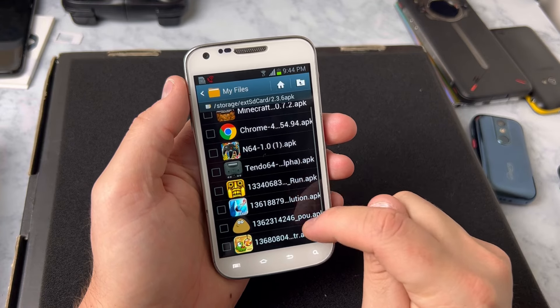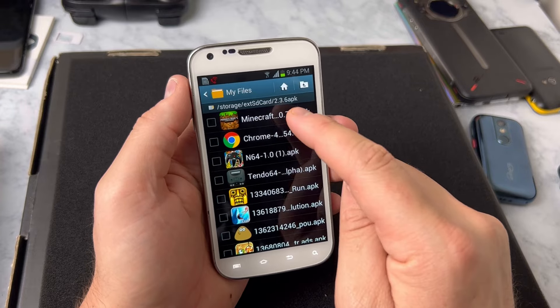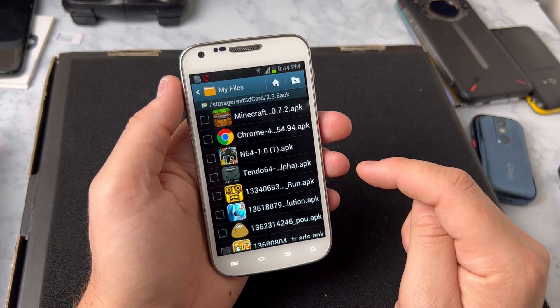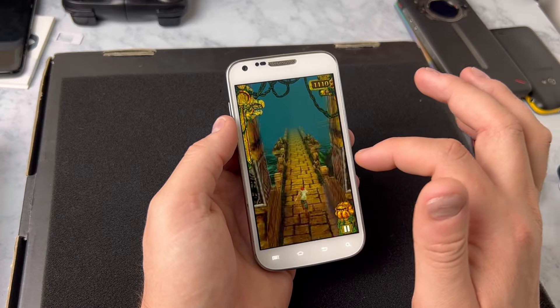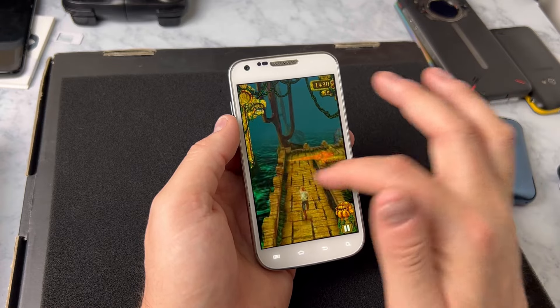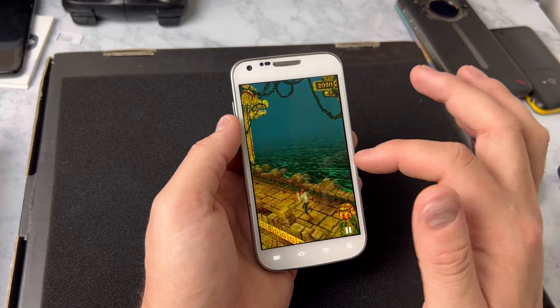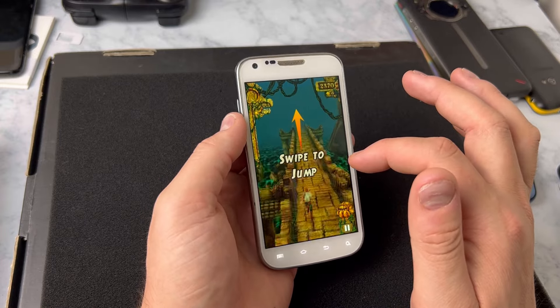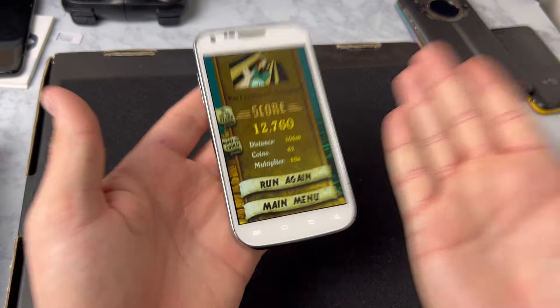What game should we go next? We've got Minecraft, and you know what — we're gonna go Temple Run. Temple Run's always a safe win. I spent an unhealthy amount of time in my teenage years playing Temple Run, as well as Doodle Jump, and other mindless games that just hit different. I'm a huge fan of them and absolutely love them — even when I lose at 12,000 points! I may or may not have spent the next hour and a half playing Temple Run at this point in the video.